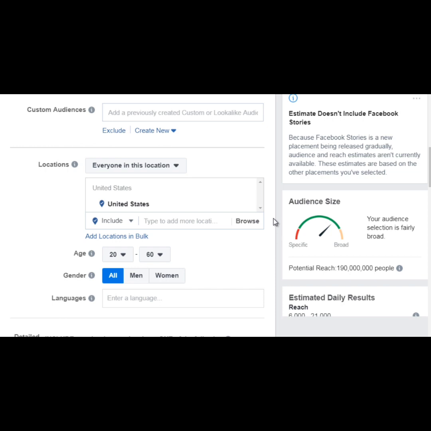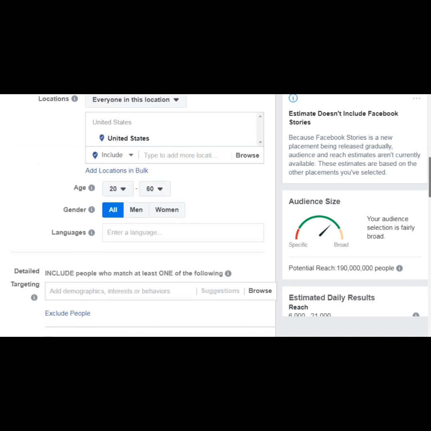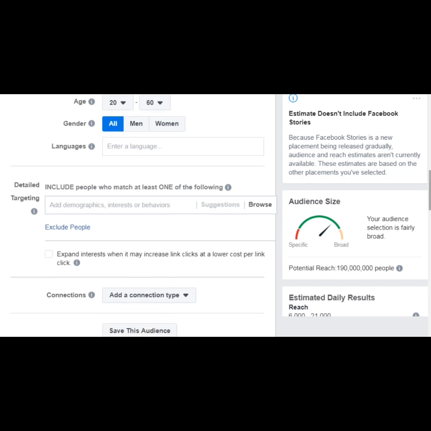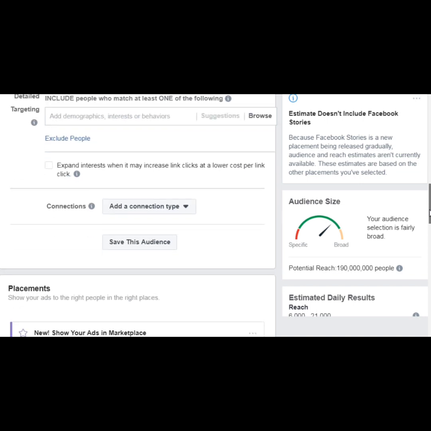And just bear in mind that if you just started your custom audience, sometimes it takes time for Facebook to collect enough data for it to actually populate. So sometimes you may not even see it say potential reach 1,000 yet because it's still populating and you're still gathering enough data. Imagine Facebook is trying to gather enough data about your audience in order for it to actually show your ad to that audience. Now, you can specify it and make it more detailed, but I wouldn't recommend that. If you're focusing on a custom audience, I would focus on the whole audience.